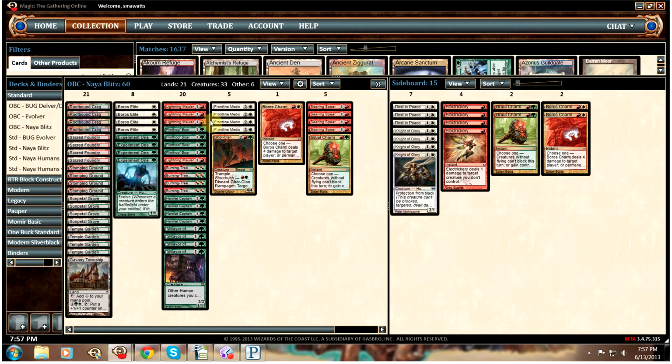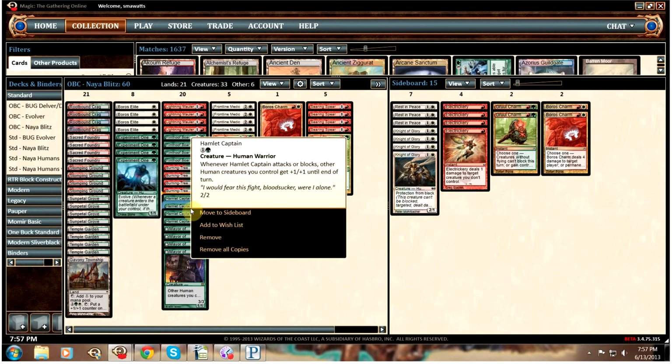Alright, standard Naya blitz. As you can see, I've got the 4 Burning-Tree Emissaries, which are really the backbone. Because I'm going with the human style Naya blitz, I have the 8 lord-ish dudes. I've got the Hamlet Captain, he's a bear, but he also gives all your other humans +1/+1 when he attacks. I'd say he's a really solid dude, but it seems like most of the time his job is to go out and draw out removal.